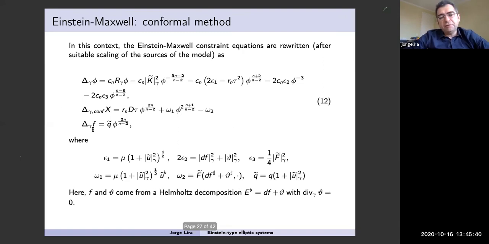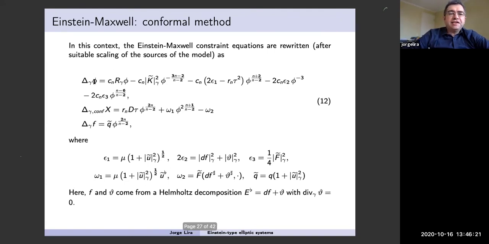Using that variant of the Helmholtz decomposition, you can reduce all the electric part of the system, say, all the Maxwell part of the system, to this scalar equation here. So that is crucial to have now 3 Laplacians. You had 2 in the classical setting I showed you before, in terms of phi, which is the conformal factor, X, which is part of the traceless part of the second fundamental form, and f, which is now the potential, say, of the electromagnetic field. And then we can read f as a kind of scalar potential for the electromagnetic field, basically.